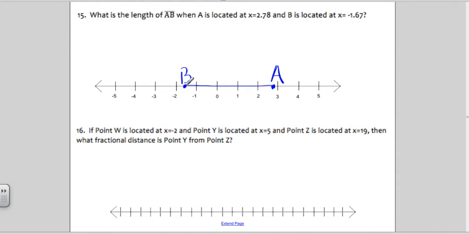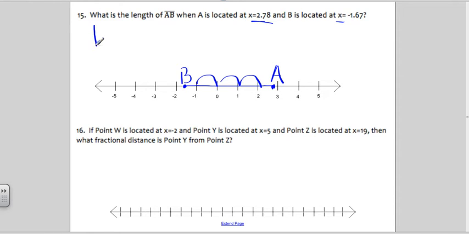Now you might notice here that counting is not going to be our best strategy here. We know we can estimate. We know it should be around 1, 2, 3. It should be a little bigger than 3 because we have leftovers on each side, and we counted 3. But it's not exactly 3, so we're going to have to use the coordinates here to come up with our answer. And this is where the absolute value method comes in.